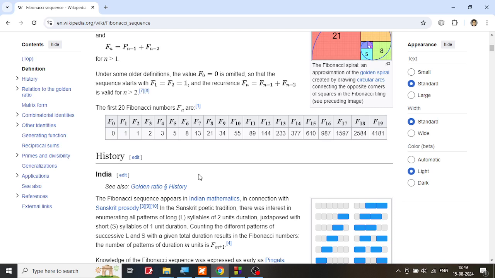So for our program, what is required? We assume that the first element is A, the second element is B, and we are going to calculate C. So we assume that this is A, this is B, and this is C. Three variables are required, and we must know n, that is how many elements. So n equal to 7, and so on.